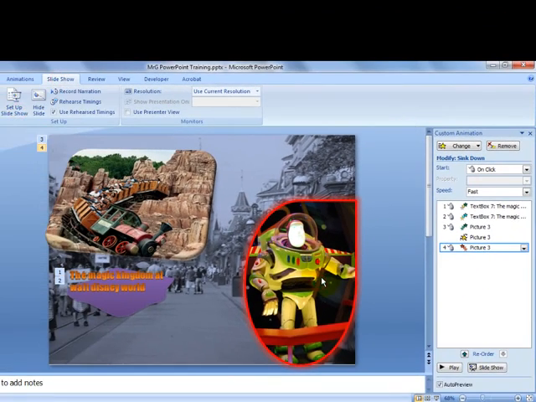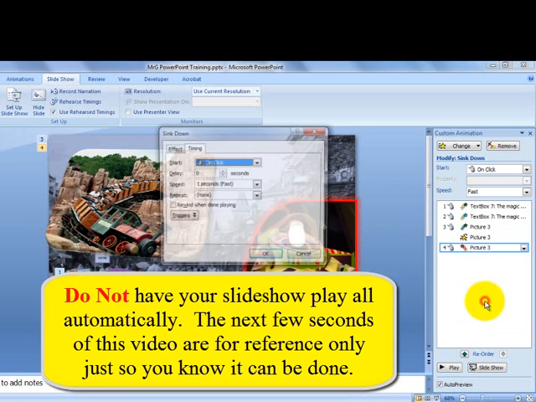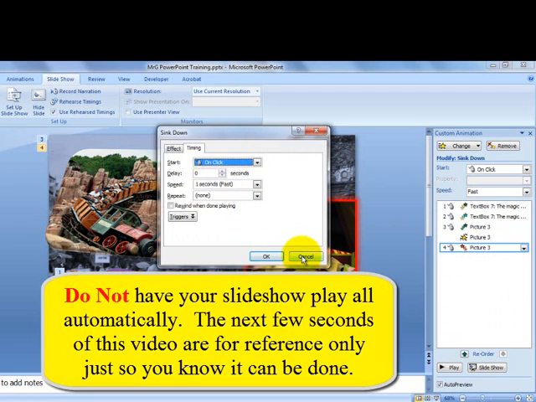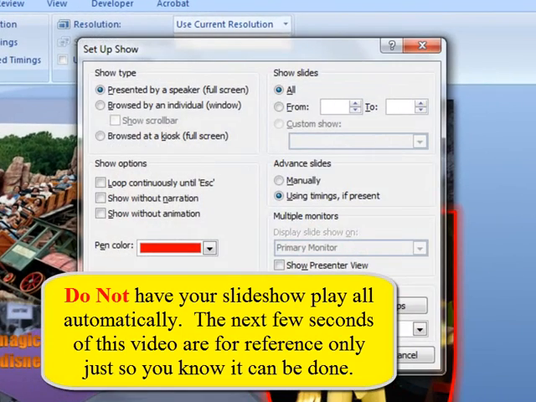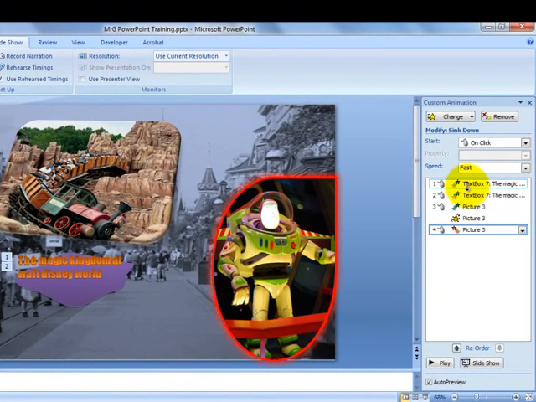If you wanted to have this slideshow play all automatically, perhaps you're not going to be there. It's going to be on some screen somewhere that no one's controlling and it just continually loops. You can set all of these with some timings as I showed you, going to Effect Options or just straight to Timing. Okay, set up all your timings if you like. And then you can go to Set Up Slideshow. And over here, say it's browsed at a kiosk, which means there's nobody there watching. You have use timings if present, which they will all be present because you set them up. You can loop it continuously so that it doesn't stop until someone hits the escape key. But for my purposes, I'm just going to leave it all on click with a mouse unless I wanted two things to happen together.